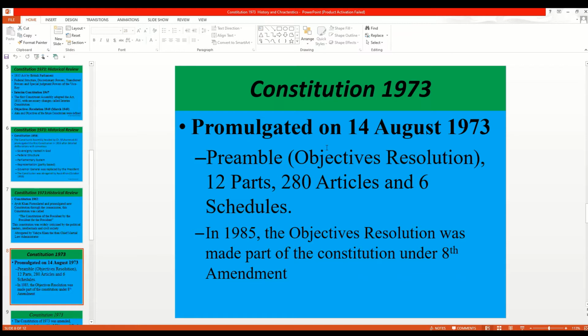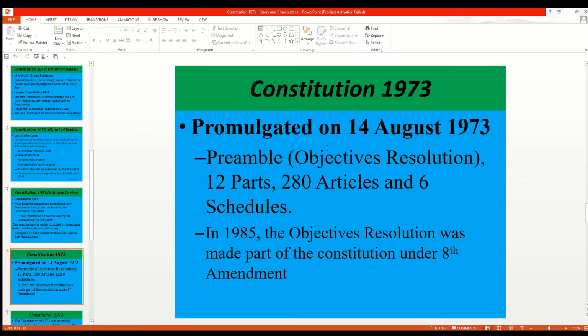So, the rulers of Pakistan could not transfer the power to the elected representatives. On the other hand, due to the Indian intervention, Pakistan was dismembered, and 17 December 1971 was the black day in the history of Pakistan. On this date, Dhaka fell and Pakistan was dismembered. So the power of the remaining Pakistan, West Pakistan, was transferred to Mr. Zulfikar Ali Bhutto as civil martial law administrator, because he was the leader of the majority party in the legislature of the remaining Pakistan.